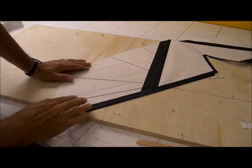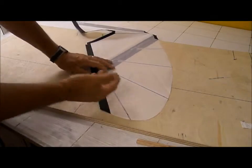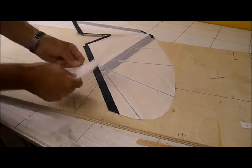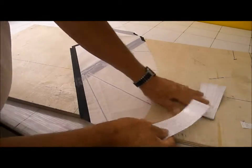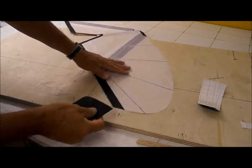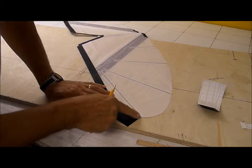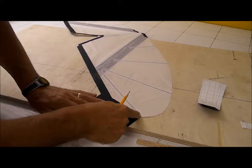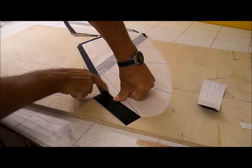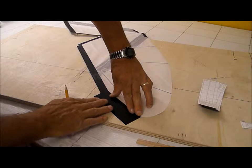We're going to do the bottom side first. So I'm going to turn it up so that the bottom side is facing up. I've got my wingtip material. This is cut 6 inches long. And what we need to do first is go ahead and put it on the point. Bring the point to where the carbon is. And then slide this up till this point meets this edge right here. So we're going to do that like that and there.